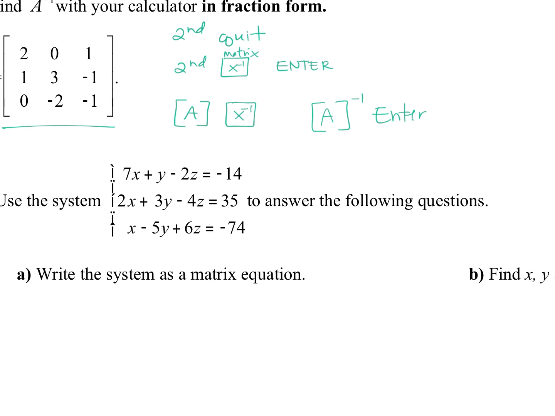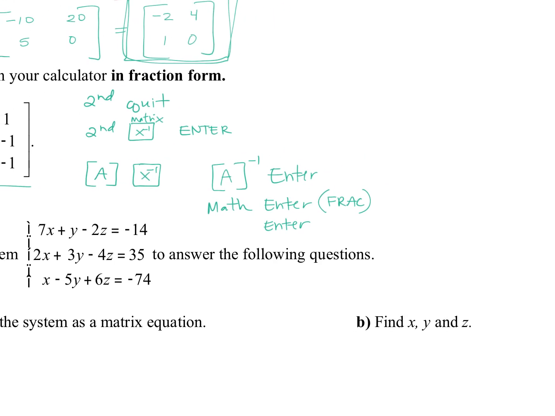So now what you're gonna do is type in math, and then just hit enter, because it should be on the one that says fraction, right? So math, enter, and then I believe you need to hit enter one more time. And you should end up with, if you plugged it all in right, these as your inverse.